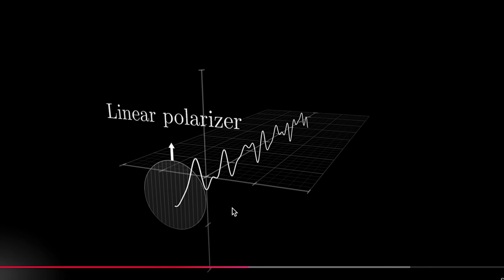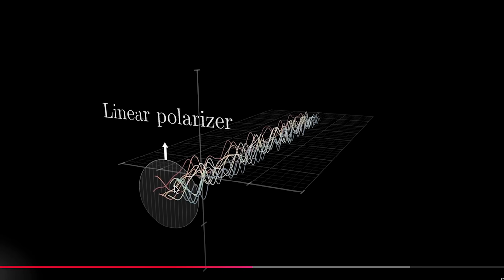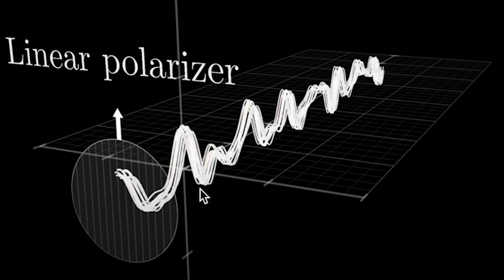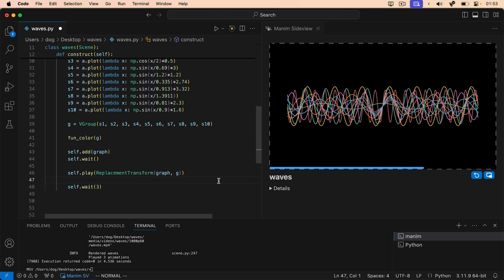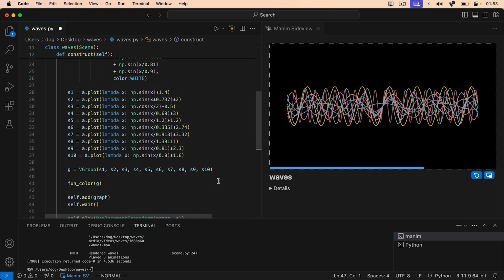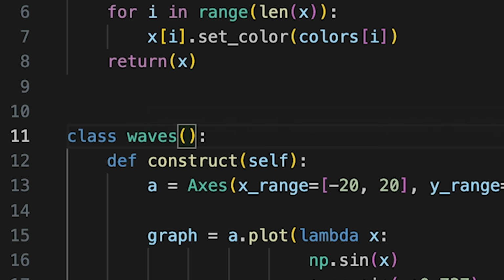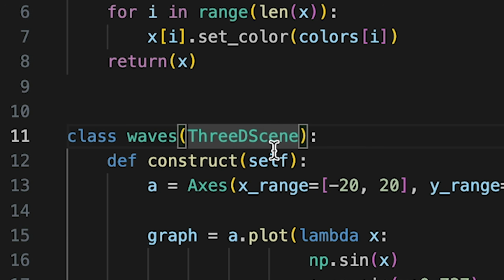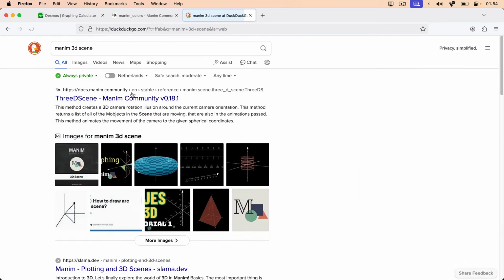However, you'll notice that in the video, this function actually moves and then it transforms as it's moving. Well, actually, it stops before it transforms. It stopped and then it transformed into a bunch of these moving functions. So now somehow I need to make all of this move and also put everything into 3D space. For that, I think I should use what's called a 3D scene. Very original, and I don't fully remember how to make the camera move from its original point.